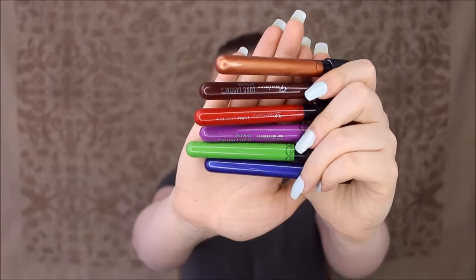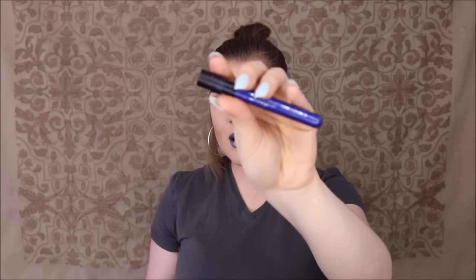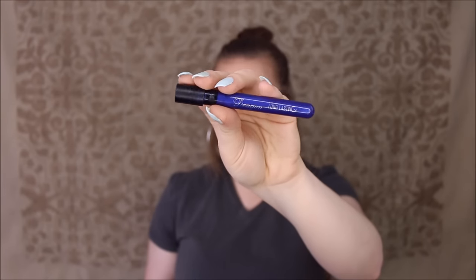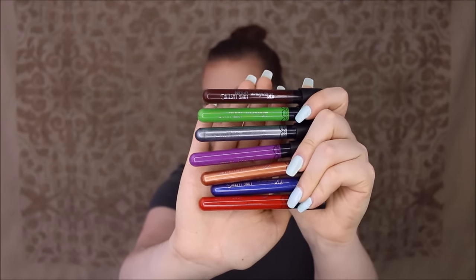I'm just in love with all these new colors that Born Pretty Store just added to that line. Especially this blue color — it reminds me so much of the Anastasia Beverly Hills Paint liquid lipstick, so I will do a tutorial using that color as well. I just wanted to use this silver grey color because I thought it was so phenomenal. All the colors are just so beautiful — I love crazy colors on the lips. And these liquid lipsticks are super affordable; they are only $1.99 each. So obviously this look is not for everyone and it's not for every day, but I just wanted to do something really fun.